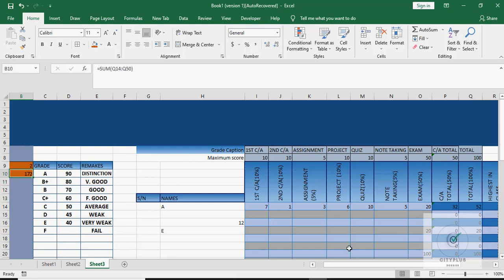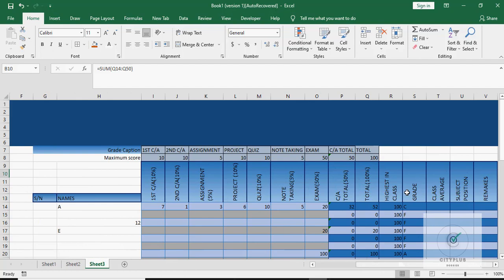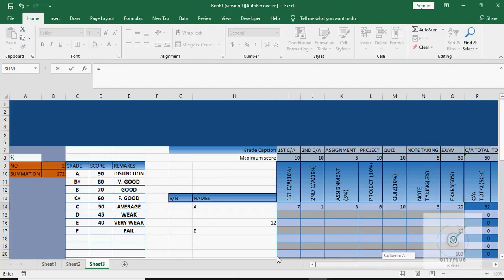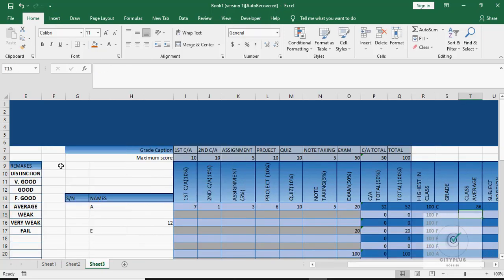So our class average will be equals to what? The sum total divided by the number of students. Enter. So the average is 80. We are going to block this because when we fill others, we don't want it to move the reference cell.